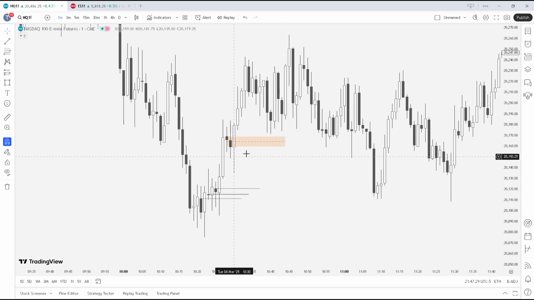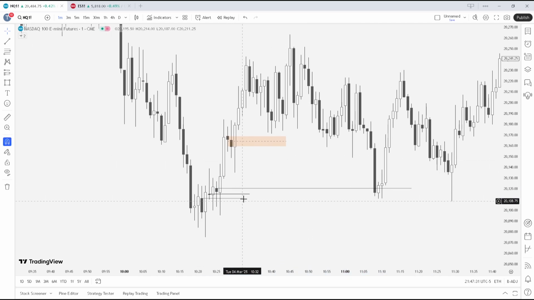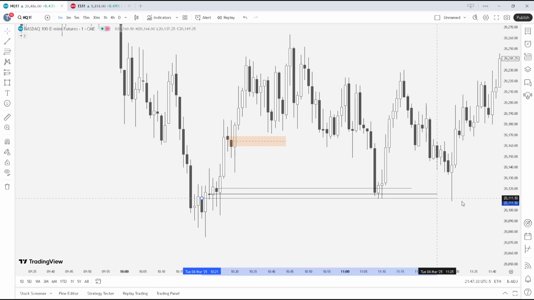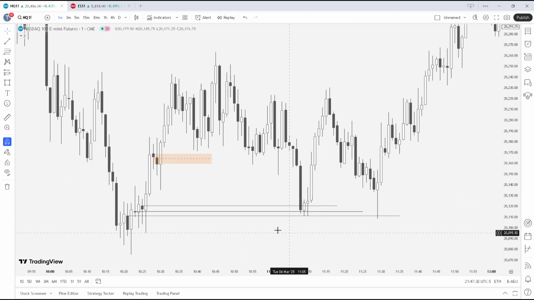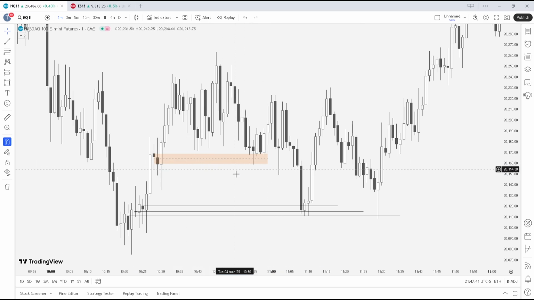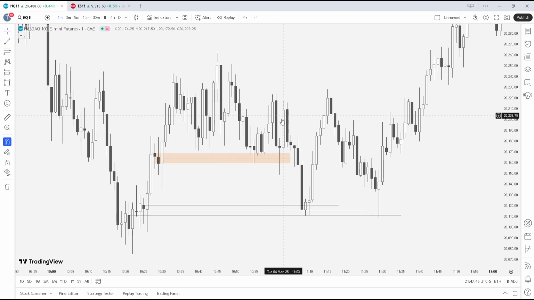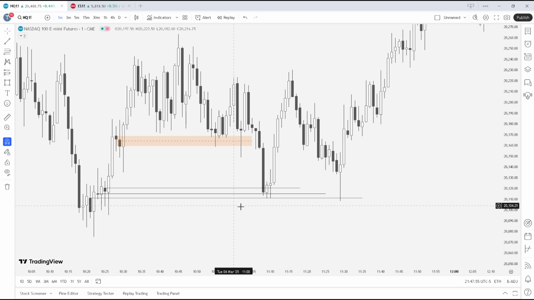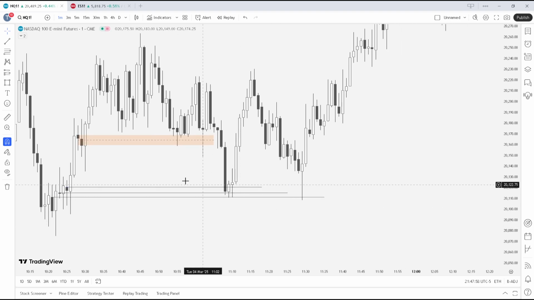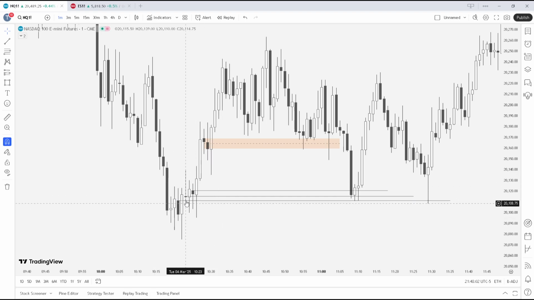And what you can see is if we extend this out, once price comes into this level, it rejects and it goes higher. If we drag this one out too, we come into it once, tap into it, and go higher. Right here, come into it, tap into it, go higher. And then we get a move lower towards these order blocks, and then tap into it, go higher, tap into it, go higher. So this is how you identify a bullish order block.